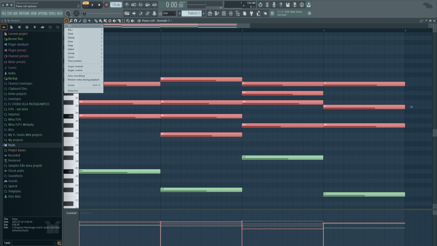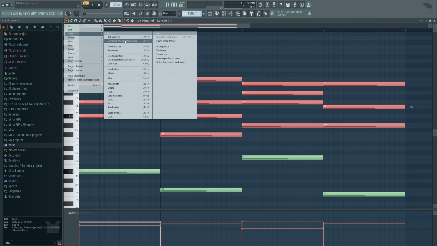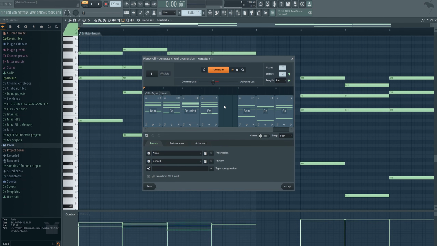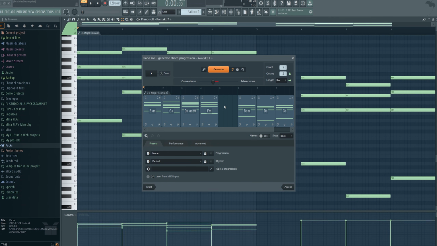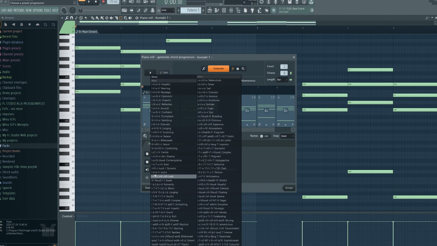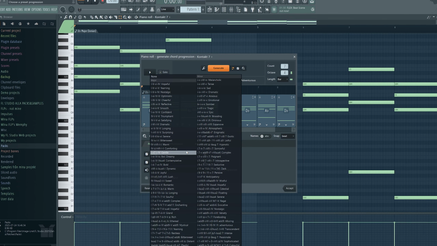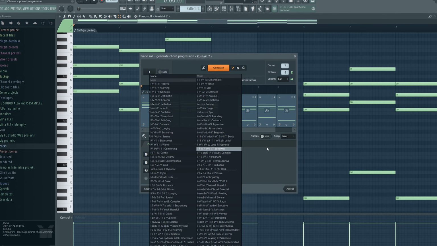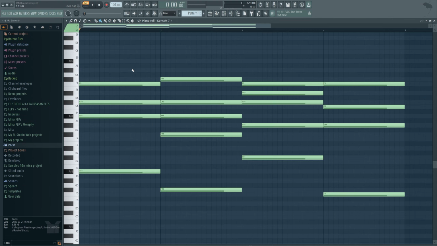Another tool that I think is really cool is their chord generator. So here you can actually just generate a whole chord progression by just pressing generate. Or you can find a bunch of presets here that sounds pretty good, to be honest. But maybe it's not the best way to learn how to make music, but I figured I'd let you know anyway. And the last thing we can do is change the rhythm a little bit.